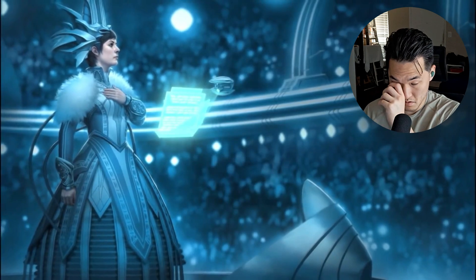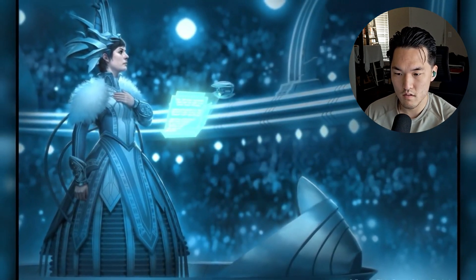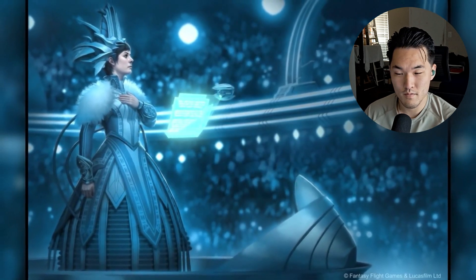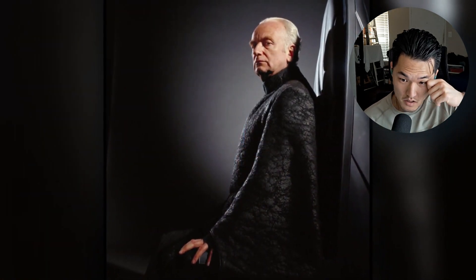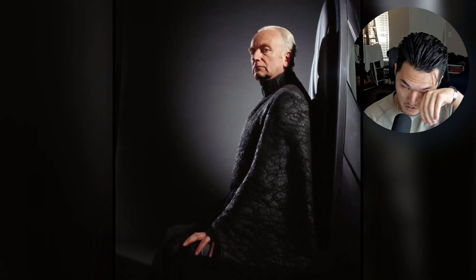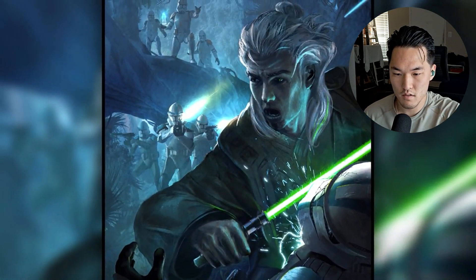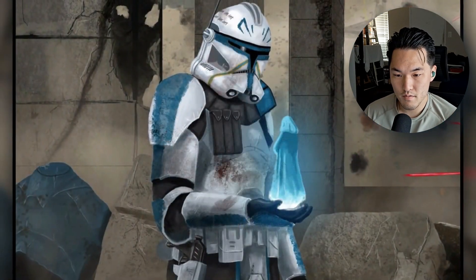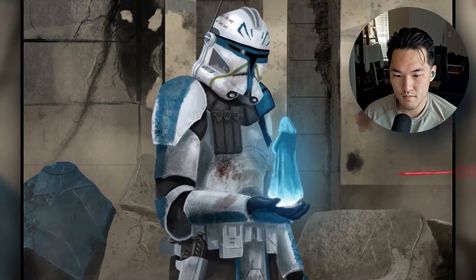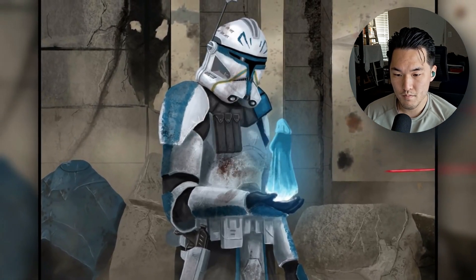These 150 orders were, in theory, supposed to ensure that no one could abuse the clone army for their own agenda as a means to gain more power within the Republic. They were also created as a means to deal with different emergency situations, and only certain individuals or councils of individuals could issue these orders legitimately. We all know of Order 66, which resulted in the clones turning on their Jedi Generals. So what are the other 149 orders? Unfortunately, we only know of five other orders, with one more supposedly being implemented into the clones after the creation of the Galactic Empire.